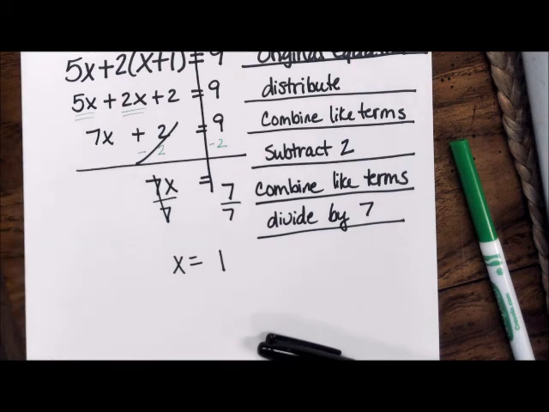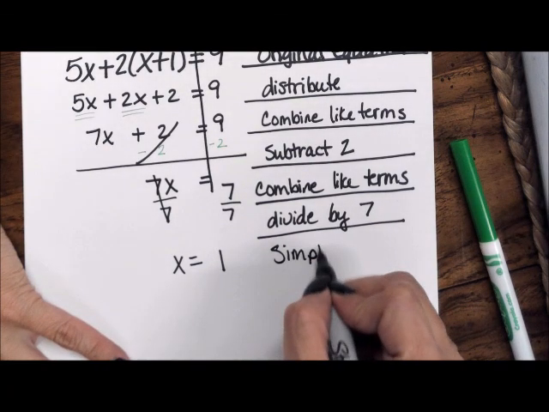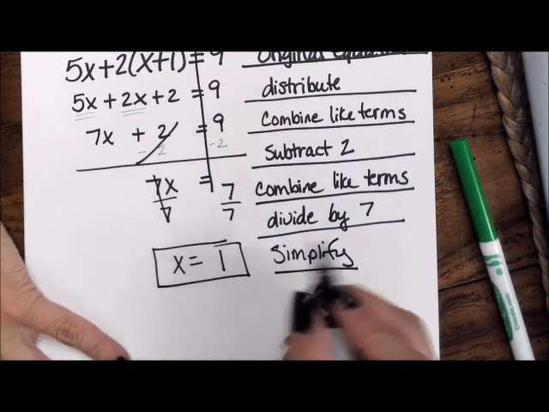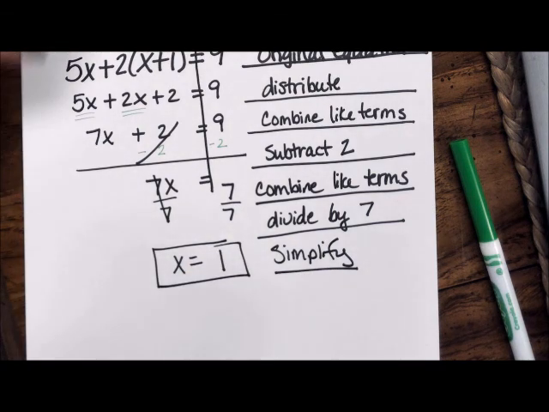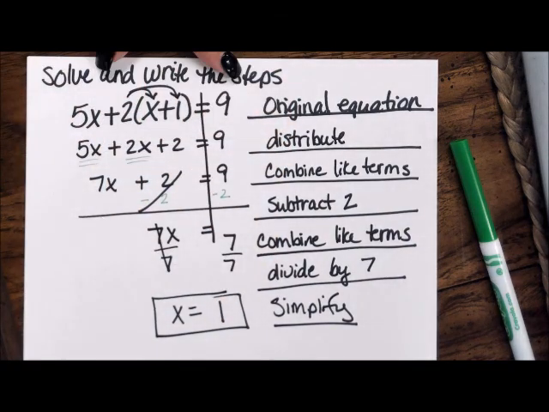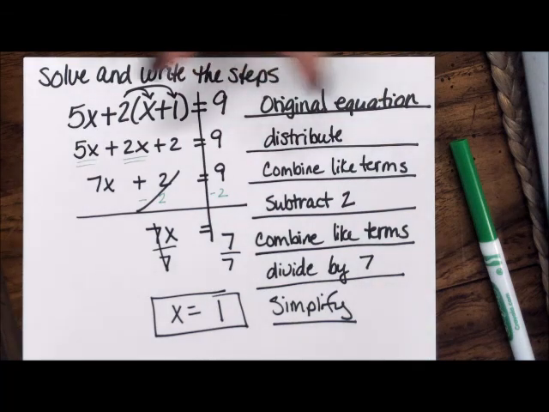I'm simplifying. All right, so we're going to say simplify. And that is the end. Now, if you get to this one on the test and you're like, oh, I hate this one, at least work it. Work it and show your steps. If you can't do this side, you're going to miss points, but at least you could work it. Okay, so think about that whenever you're working one like that.